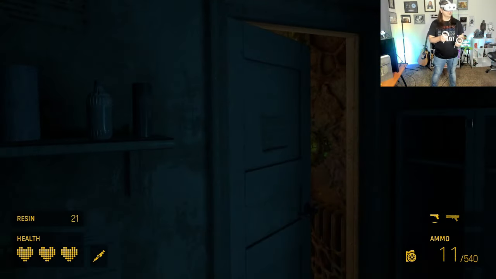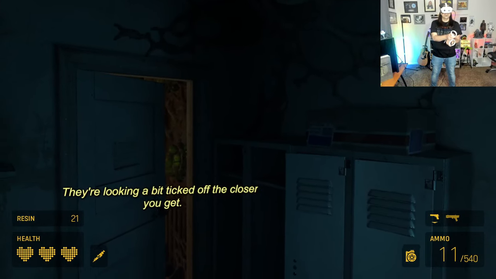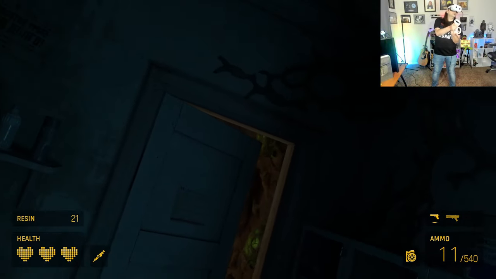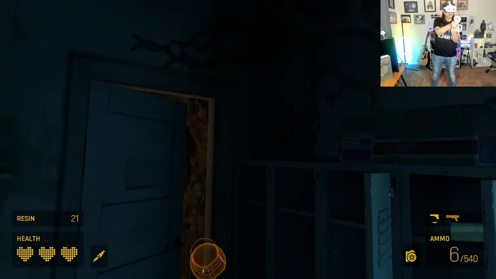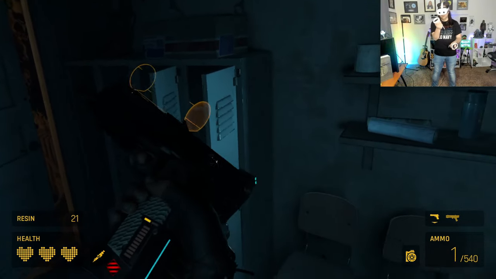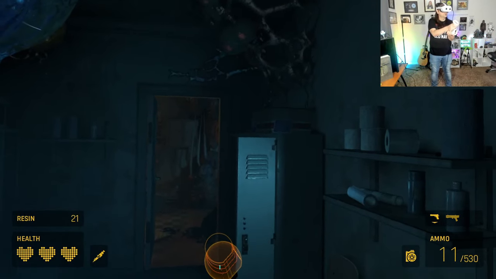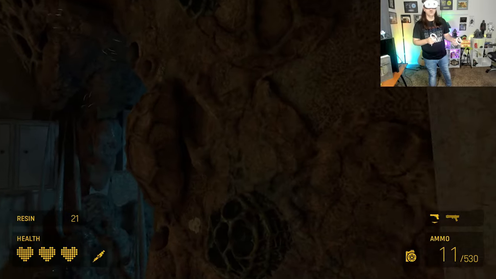All right, pretty cool. Oh, careful of those pustule things. They're looking a bit ticked off the closer you get. Yeah. No kidding. What do I do? Okay. Okay, so I don't need to shoot him and waste bullets. I can just get close and then pop him off.